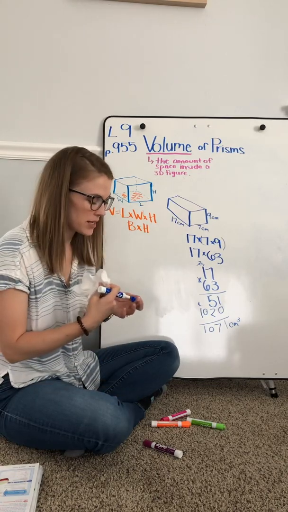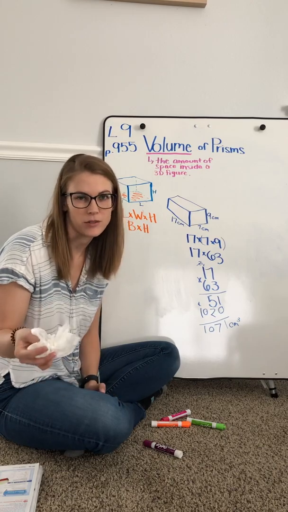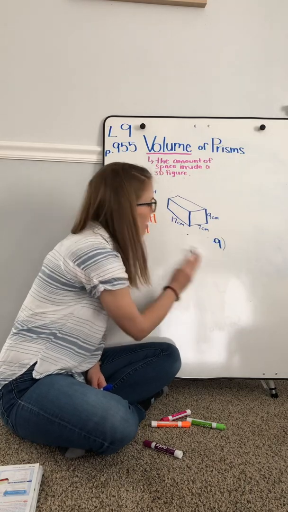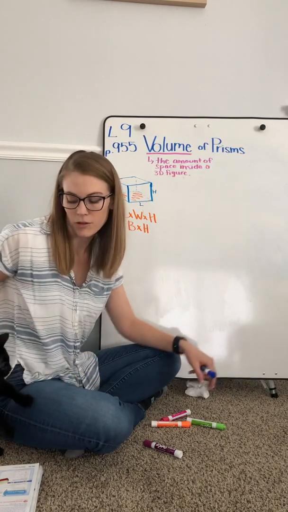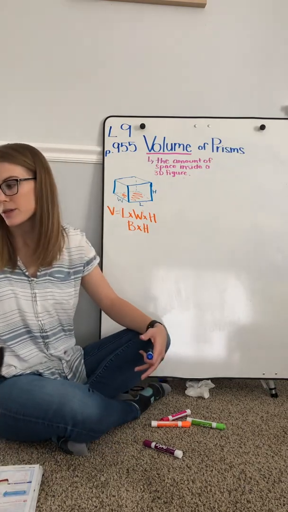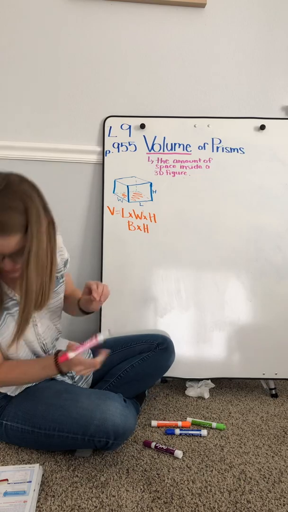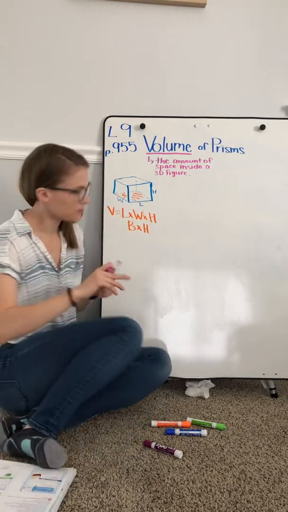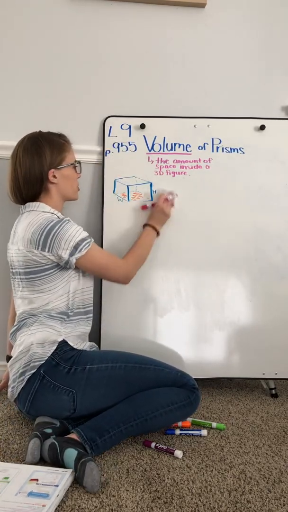All right, I'm going to slow it down a little bit and have you try some along with me. Have a piece of paper or your book, whatever you want, next to you for these next 2 problems so you can practice along with me. If you need extra time before I move on, pause your video and unpause it when you're ready to keep going. I'm still on page 956, doing guided practice 1 and 2. Let's do number 1 first. I'm going to erase this information and we're going to try with what we've learned.